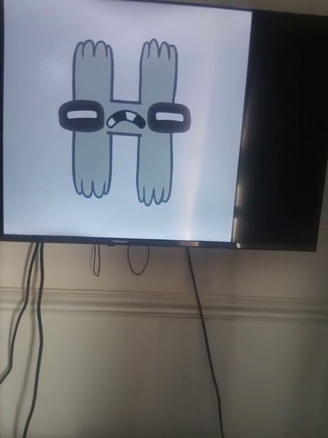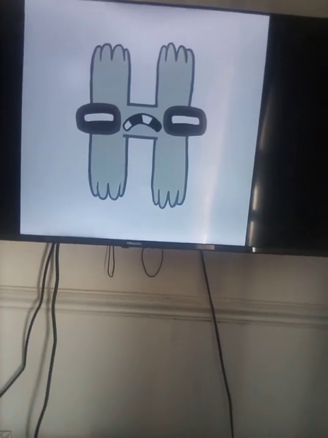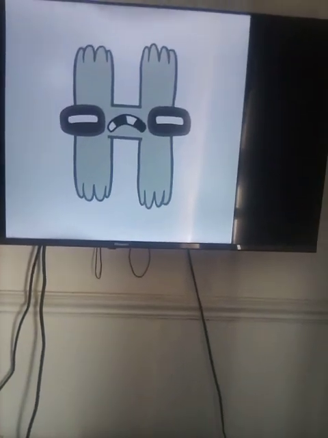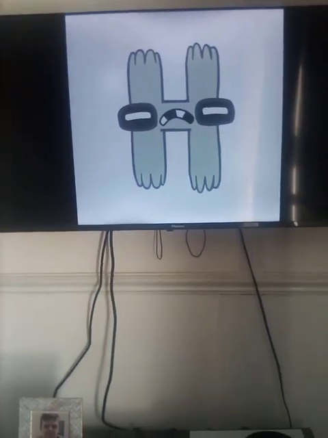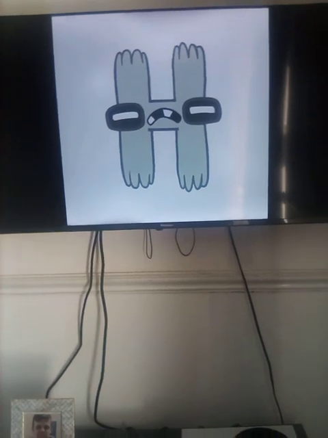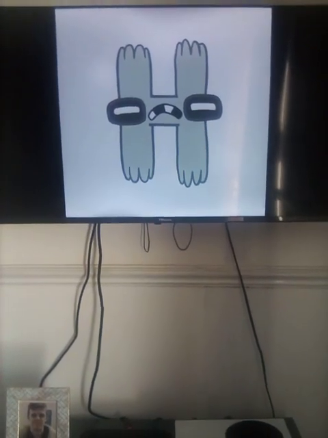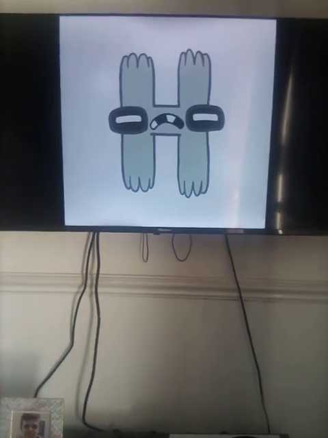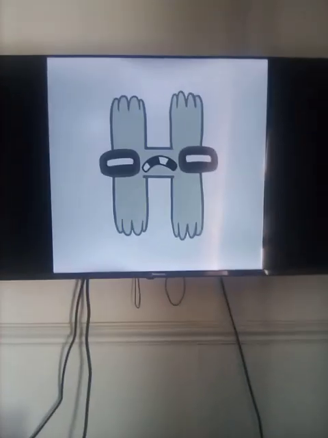You'd be like, wait a minute, are those his hands on the top and his feet at the bottom? We really don't know, but he looks like a ghost. He's got weird eyes there. It's like he's got a dash on a keyboard key, whatever it is, and his mouth looks a bit weird too, but pretty damn cool. So that's what H looks like.